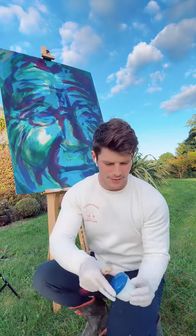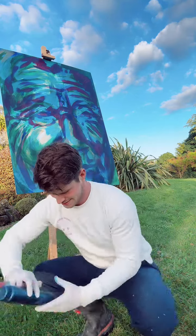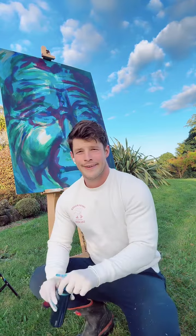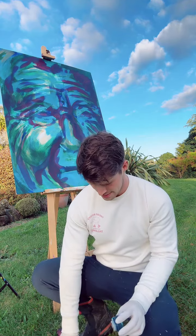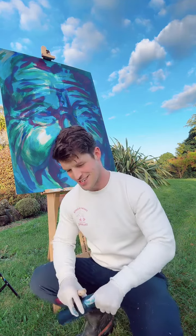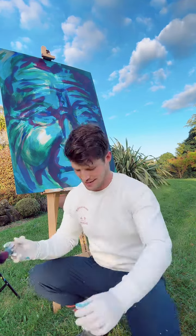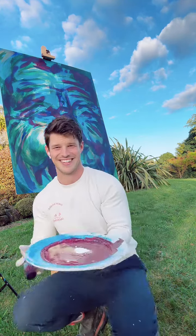Gonna be naughty with this last little bit of titanium white. Just gonna pour it straight on the plate. See that? Naughty, naughty, naughty. You can't trust artists like me. One moment you're saying shake it in the containers, the next moment he pours it straight on the plate. How do you listen to a guy who changes his mind every 3 minutes? Here we go.